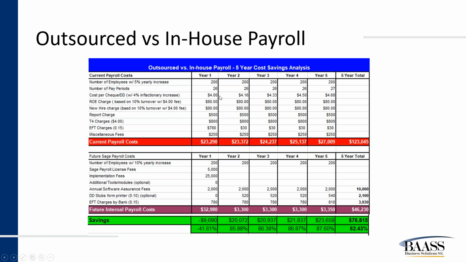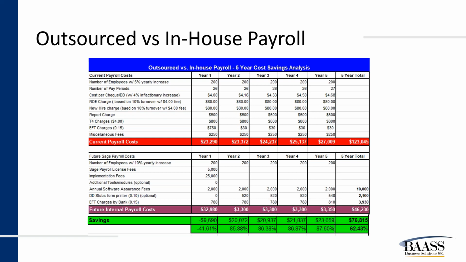The top component is if you have payroll outsourced, and the bottom component would be if you're using Sage Canadian Payroll. Most of the comparison here is dollars, but time also factors in as dollars, and we will look at that on the next slide.